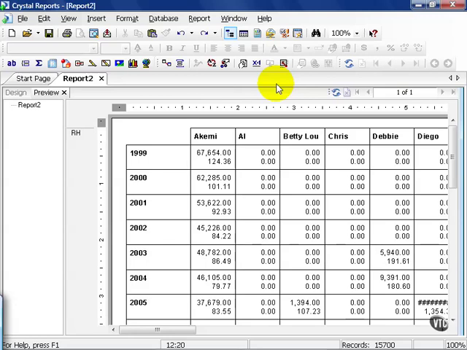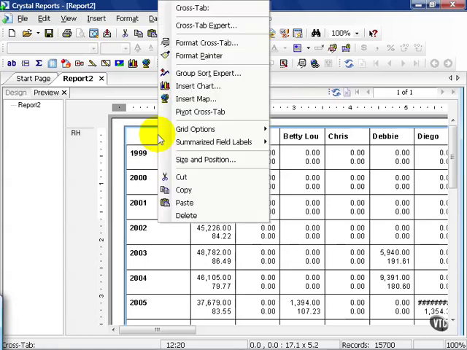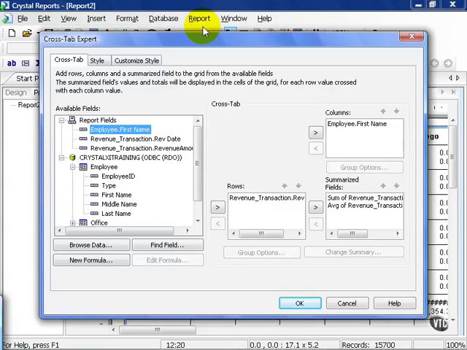In this movie, we're going to go over the functions available with a crosstab report. Let's go ahead and right-click on our crosstab and go to the crosstab expert. Usually it helps if you right-click on the top left-hand corner of the crosstab. From here we get our crosstab expert tabs, and these are all of our options.